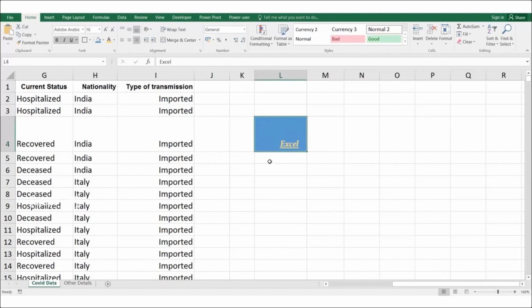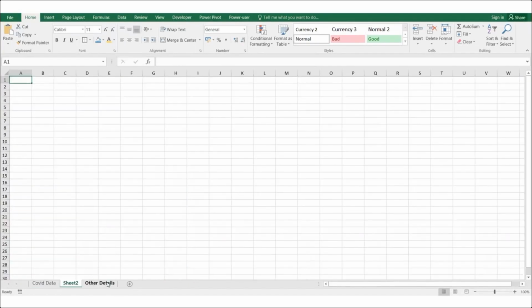Now let's talk about two important functions in Excel, which are wrap text and merge and center. They are really simple, but are used quite commonly. So starting off with wrap text, imagine that I have a text written here, or why not even open a new sheet for this example. To do that, you can also click on new sheet here. So if you click on this, you have a new sheet inserted in your workbook.